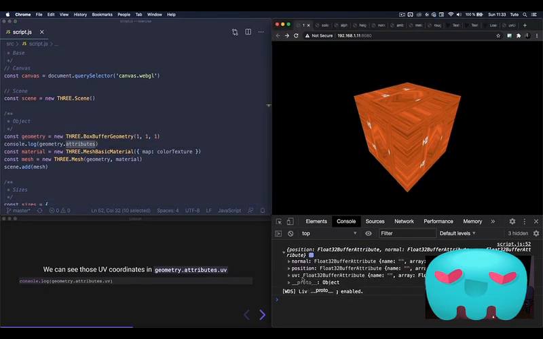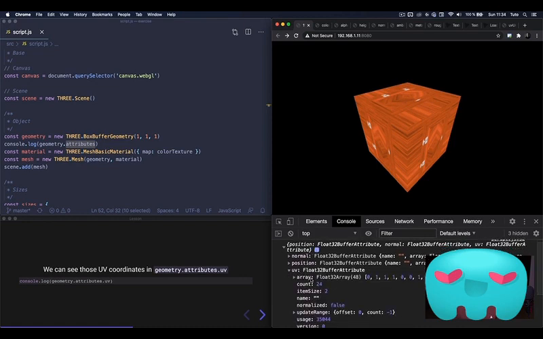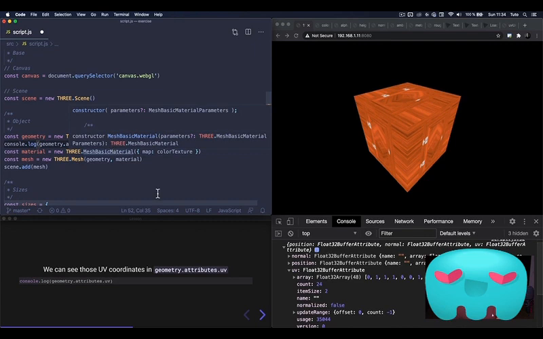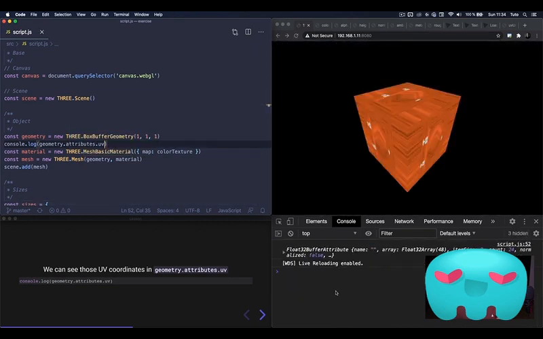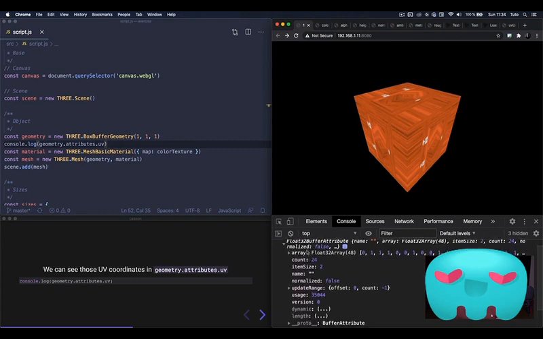And as you can see, I have many attributes in here. I have the position. You remember the position. When we created our own buffer attributes, we provided those positions and we chose a name which was position, singular. And we also have normal. We will talk about normal later. What we want here is UV. And we can access those UV. So if I write attributes.uv, I get this. It's a Float32BufferAttribute with a lot of coordinates here.